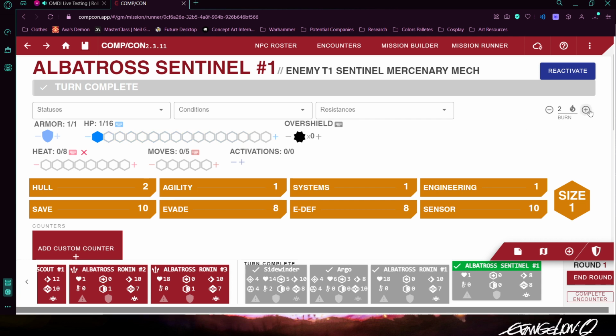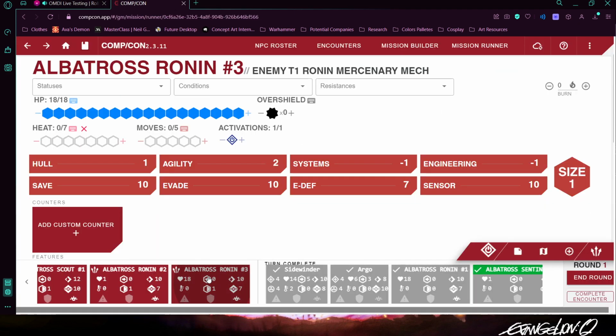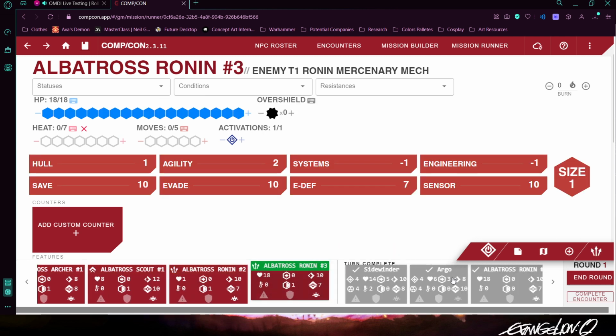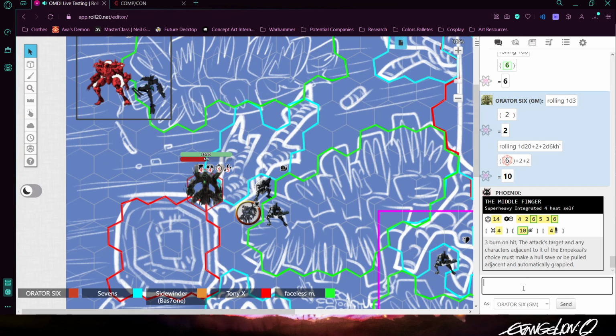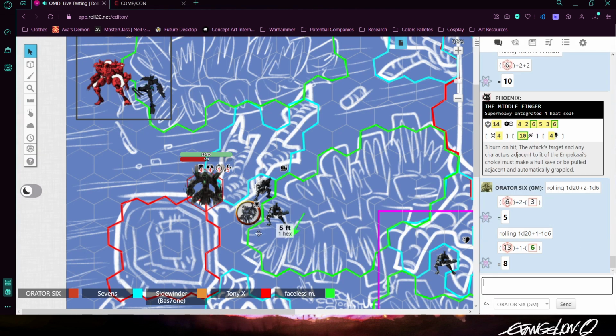And then we start doing the weird AoE stuff. Yeah. So the attack targets and any character adjacent to it. So that is both the Ronin and the Sentinel. You can force a hull save from them? Yes. Okay, so hull save first from the Sentinel, and then we'll do the Ronin. Save target is 10. Right. They get difficulty on it from my frame trait. Tenpakai. Untenable power. 5, that's a failure from the Sentinel. Yep. Now give me the Ronin. And that's a failure from the Ronin. Big difficulty coming in.